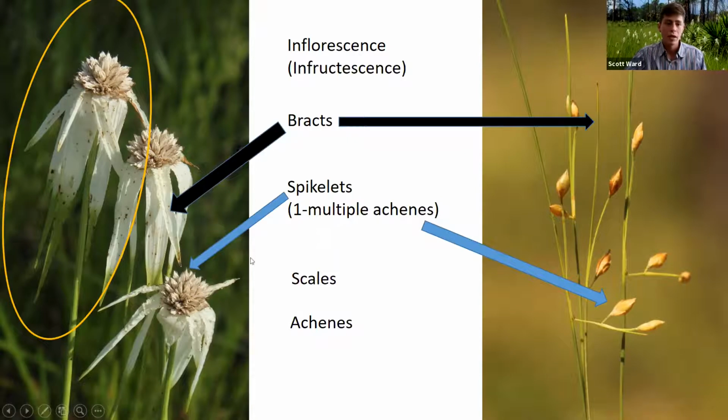Spikelets occur in these spikelet clusters. So, you know, if you were to tease this apart and really get down to it, you'd find an individual spikelet that consists of sometimes one or maybe just a few achenes. And I'll show a better picture of that in a second. And then when you break down that reproductive structure, that's when you start to really get into scale characters and then achene morphology.